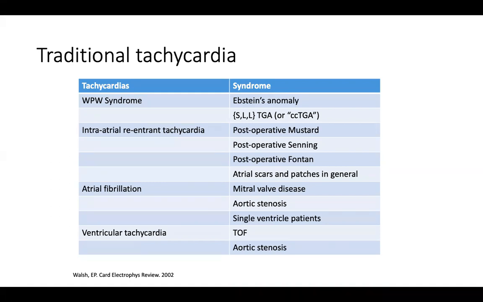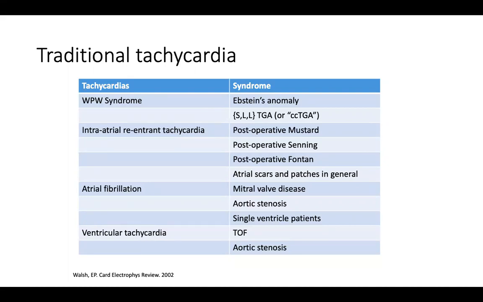Atrial fibrillation is relatively common in congenital heart disease when compared with other young people. Mitral valve disease, aortic stenosis, single ventricle patients. And I'm not going to spend a lot of time talking about that, partially because adult practitioners have a lot of familiarity with atrial fibrillation and understand a lot of the resources to deal with it, and partially because the people who end up with atrial fibrillation are highly likely to be the same people you would suspect it in, which is people that have elevated left atrial pressure and one way or the other mitral valve disease.